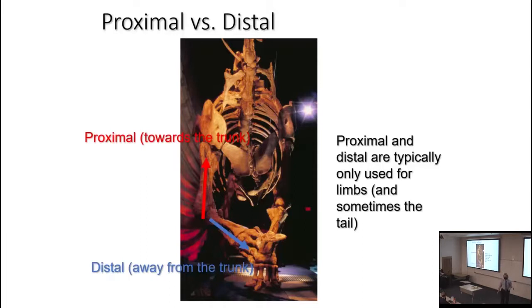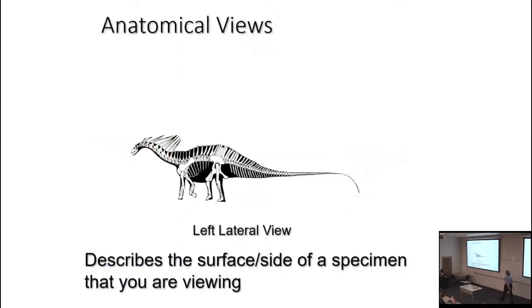Yeah? Can you give me another example? I'm not really understanding what you mean by the trunk. The trunk is just part of the body, the main axis of the body. Oh, okay. Head to tail, so head, neck, torso, hip region, all the way out to the tail. Got it? Okay, great. All right.